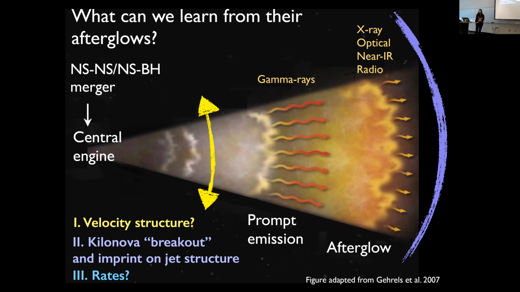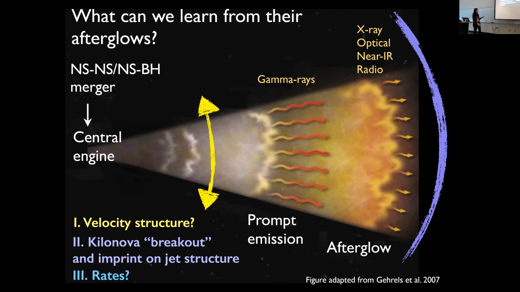Another thing that's interesting is the kilonova emission, which is that neutron-rich material that's ejected prior to merger and during the merger. That can actually create a cloud of material that the jet has to punch through. So you can imagine that the jet has to punch through this moderately dense cloud of material and actually break out. And sometimes that can imprint a signal on the actual structure of the jet, the velocity structure. And so the interplay between the relativistic jet and the kilonova is also a really interesting question to study.